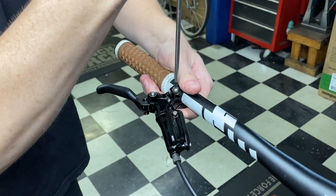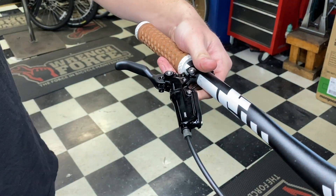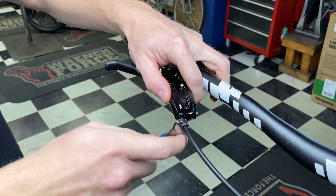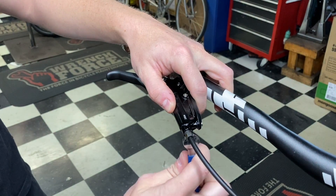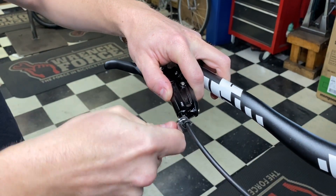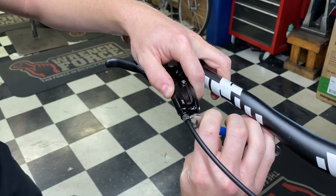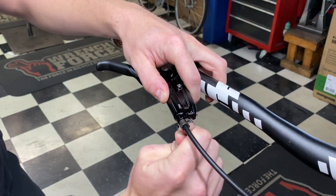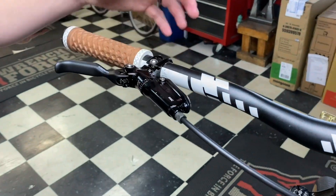You want to make sure this is kind of snug so we can crank down some torque on this eight millimeter right here. All we're doing now is tightening this up to the point where we can crush that red olive. If you don't know how tight to go, you just want to go to the point where you have force coming back. If you're unsure, you can always thread-match it to the other side — you want like two or three threads sticking out there.